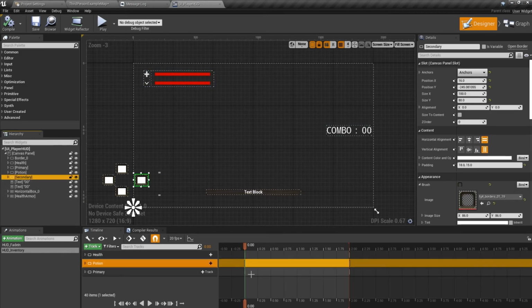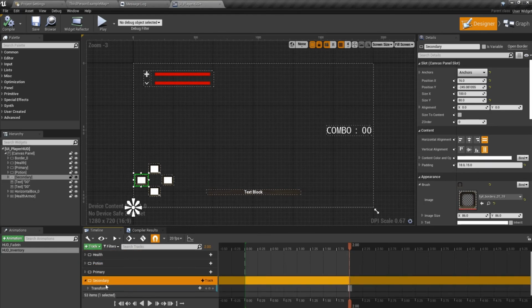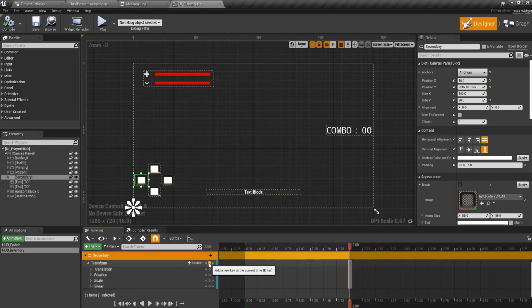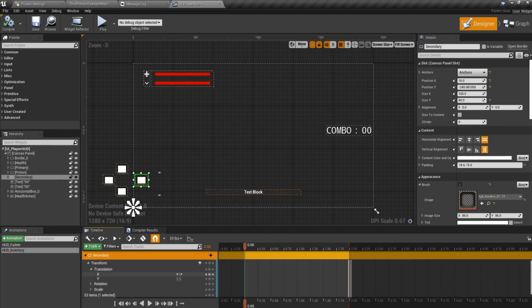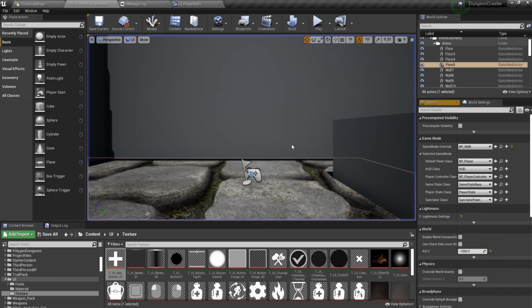The last thing is the secondary, so let's go at the very end. Let's track our secondary transform. So let's see, looks good enough.